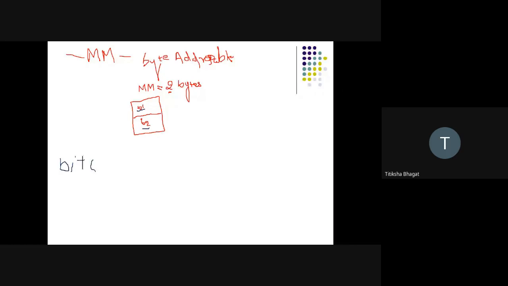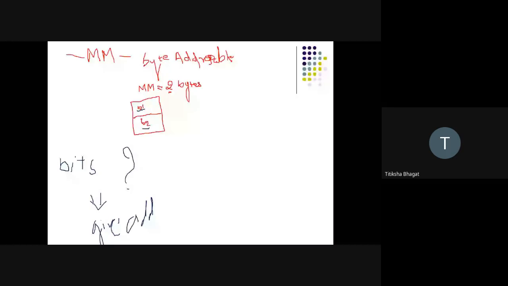How many bits will be required to give addresses to the main memory locations? There are byte 1 and byte 2. Can I write that this is byte number 0 and this is byte number 1? 0 is the address for byte 1 and 1 is the address for byte 2.